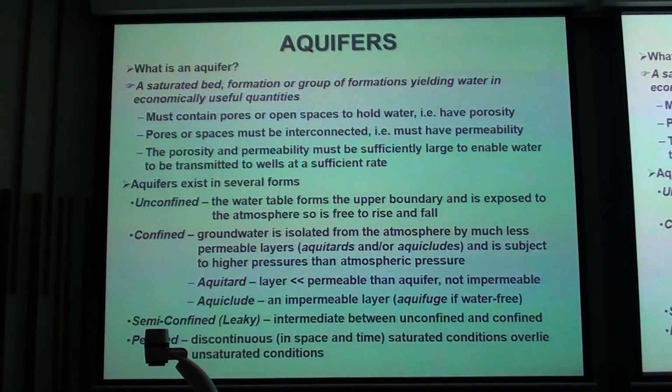And perched ones. You don't have to deal with these very much, but they do exist. Something to be aware of, and something you don't really want to encounter, because these are discontinuous in both space and time. These are saturated conditions that exist within the unsaturated zone. Okay, they're very limited in extent, and they're very easy to drain.